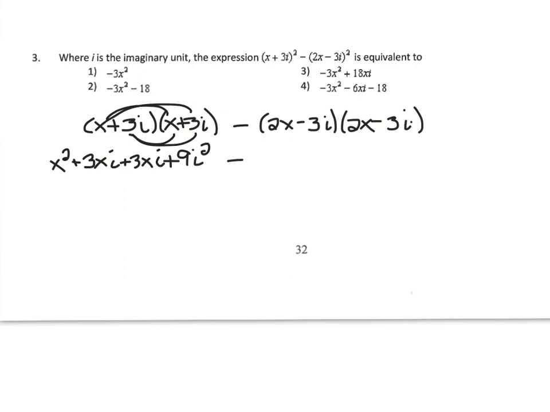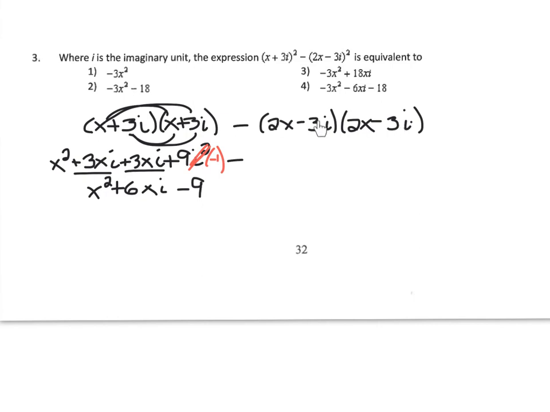Okay, now before I double distribute the other part, I'll work with that in a minute. Let me just combine my like terms and see what we can do here. First thing, we know that i squared is equal to -1. So 9 times, I'm just going to cross this off and make this a -1, so 9 times -1 is just -9. Now I'm going to take my x squared and bring it down. And I can combine these because these are like terms. So 3xi plus 3xi would be 6xi.